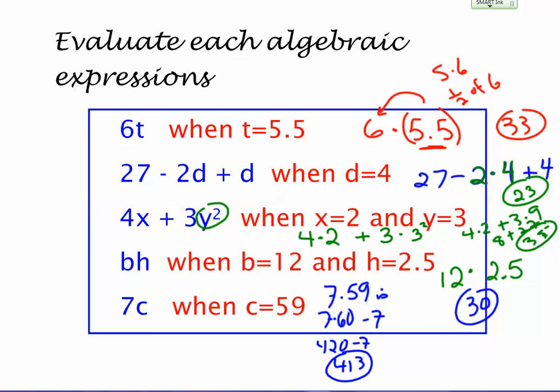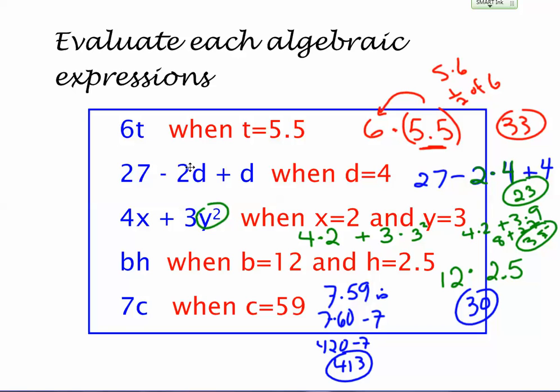So then we use the soccer idea of substitution. When you evaluate an expression, you simply substitute. So just like Anna went in for Hannah in soccer, 5½ goes in for T in 6 times T. And then you multiply 6 times 5½, and we get 33. We take out D and put in 4, so it's 2 times 4. We take out this D and put in 4.